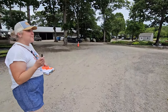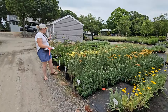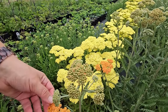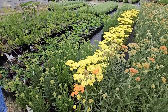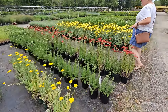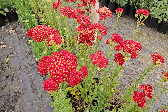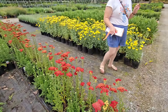No luck on the coneflowers, but I'm also looking for yarrow or achillea. Here is all of their yarrow — this yellow one looks really beautiful, it's called Sunny Seduction with a really light buttery yellow color. And then there's an orange one. All of the colors they have look like hot colors right now: yellows, orange, terracotta, and some red. So I'm three for three striking out today. But that happens sometimes — we don't have to just buy plants because we came to the nursery. That's a lesson I've been trying to learn for the last several years.